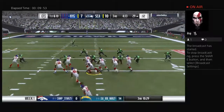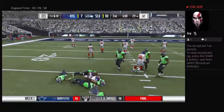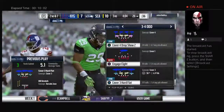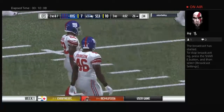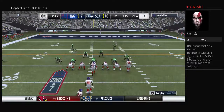So the D-line's going to spread out. Now a handoff as they run left side. And he'll take this down just shy of the 25-yard line. A gain of 3, 2nd down. Tough day, tough sledding right there, and it's been that way the entire game. Not a whole lot of room to ramble for him. Yeah, you're right. It's been that way all afternoon. Didn't get a whole lot better there.